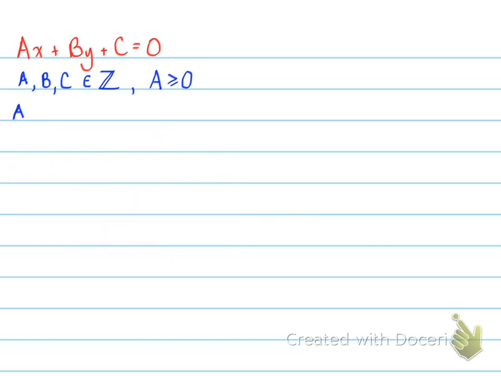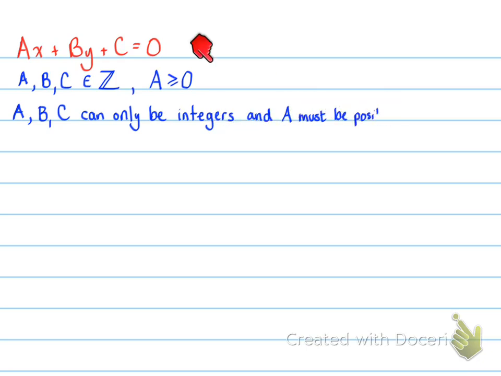All right, now a, b, and c written in words can only be integers. So this is what this statement is saying, that a, b, and c can only be integers, and a must be positive. That's this statement here. So I'll underline this piece. This is a mathematical statement that means this in words. And this piece means this in words. So that you understand that standard form looks like this. We'll talk a little more about standard form in a little bit.